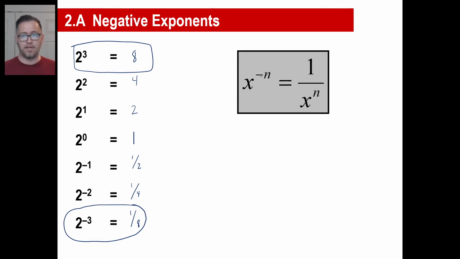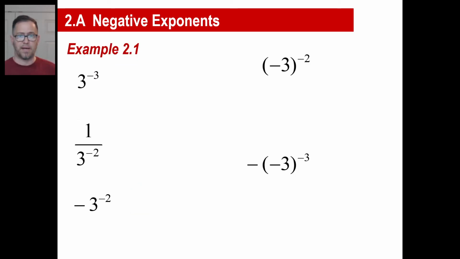x to the -n power, which n can be anything, is the same thing as 1 over x to the +n power. In other words, you have 2 to the negative third power, which is going to be the same thing as 1 over 2 to the positive third power. 2 to the positive third, of course, is 8. So what's going to be 1 over 8? And that holds true. We're going to use that to help us solve some stuff.